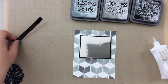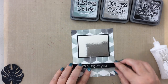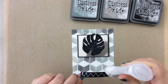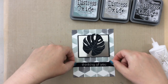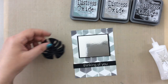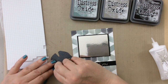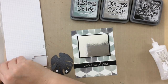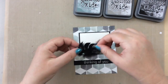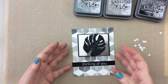I heat embossed the Thinking of You, and then we'll add that Monstera leaf right there to the center. This one is a little more masculine if you were worried about the flowers, but it does bring in that nature element that I was talking about that I chose at the very beginning. I'm going to pop up that Monstera leaf on the focal point here, just using some foam squares, and there's that card. I'll attach it to a top folding card base, and simple enough to put this one together.